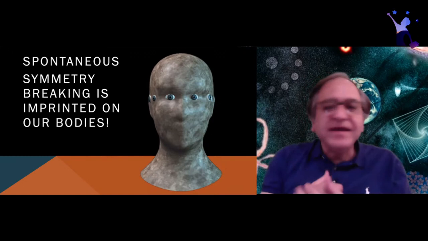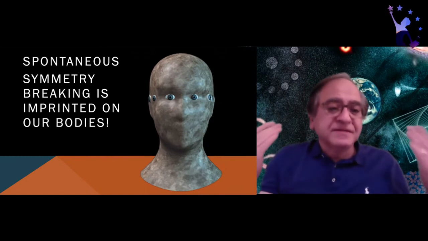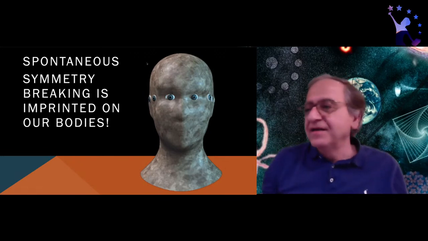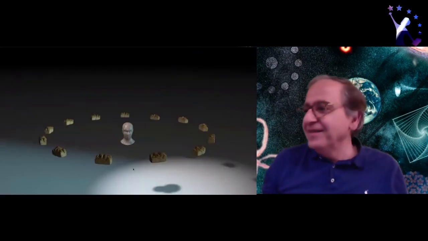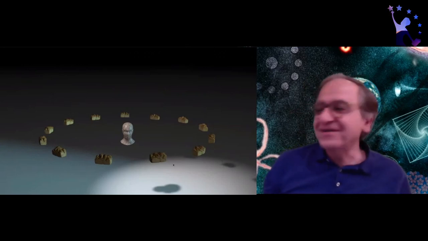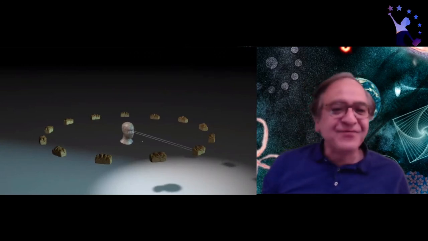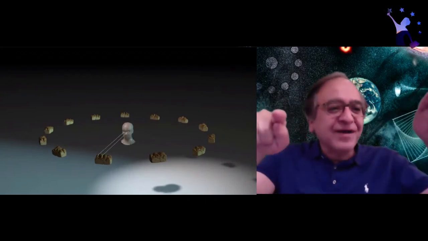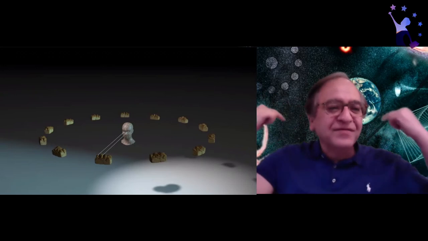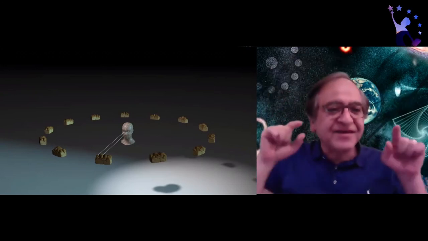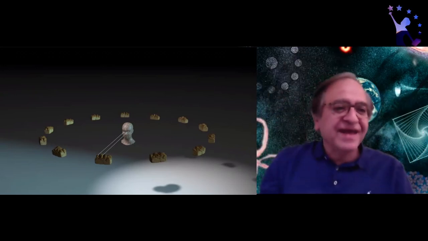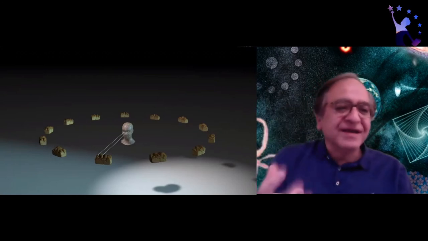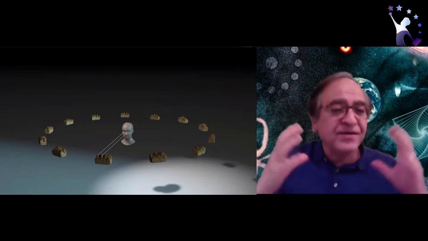So why did it break it? Well, because evolution decided that this is not an optimal situation. Why is it not optimal? Well, because if you're at the center of the circle, and if there's food, you see the food and you want to go towards the food. So it's more useful to know where you're going. So having eyes all around you is not as useful as having eyes in the front to see where you're going to head to get that food. So breaking of the symmetry is also so fundamental. It's in our bodies.